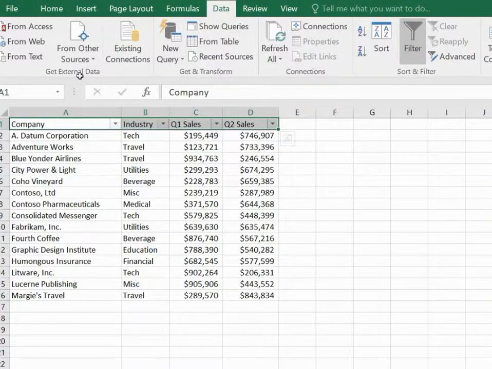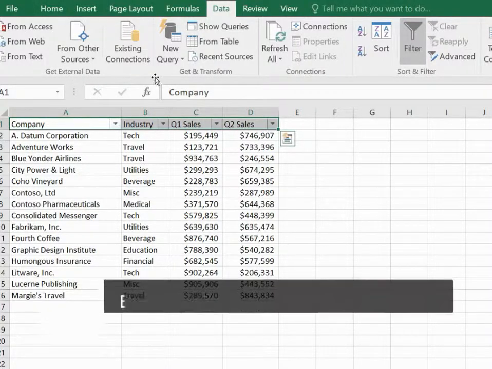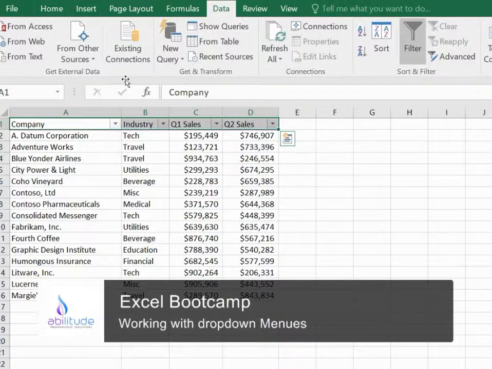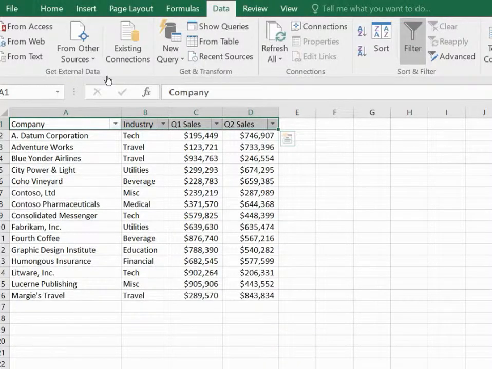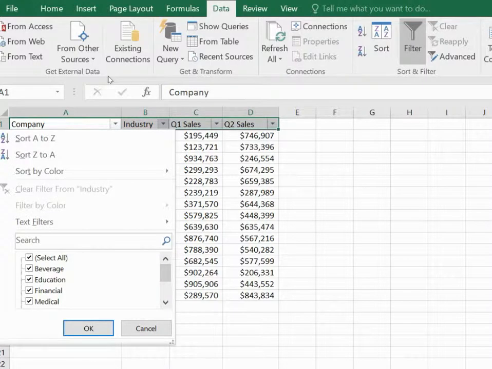When we click filter, you'll notice that there are these small little arrows that have now embedded themselves into each one of these cells. We're interested in classifying or narrowing down into specific industries. So we would drop down that little arrow, and all of a sudden we see that everything is selected, and that's why we have all of our data as it appeared before. So we can deselect, select all, and now we have no industries selected, and we can now choose.